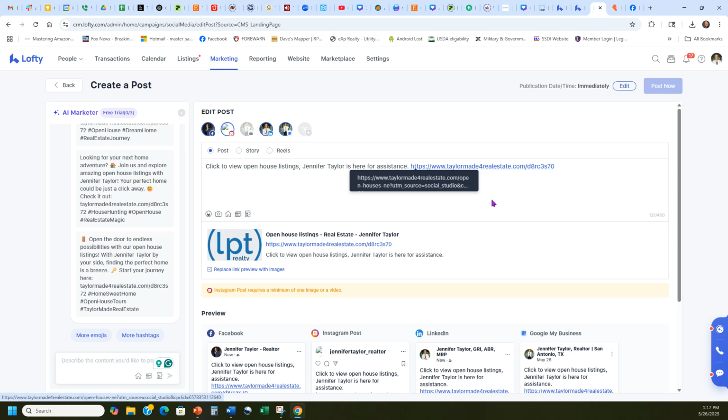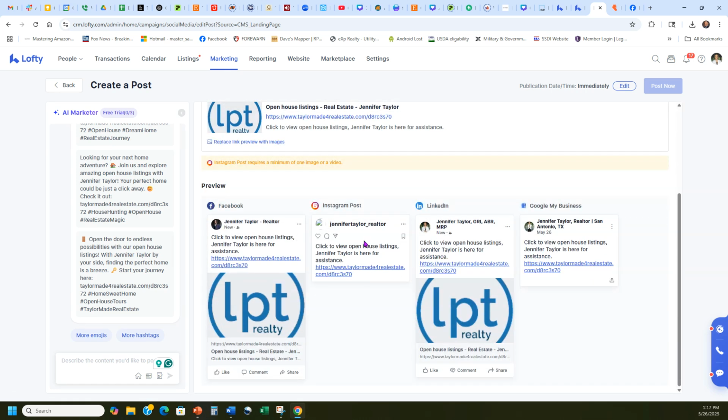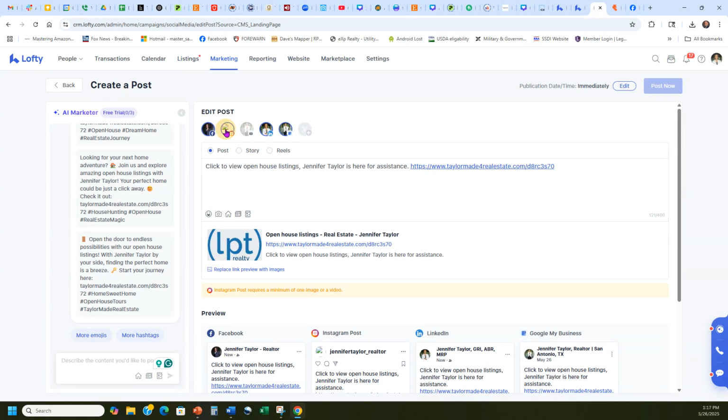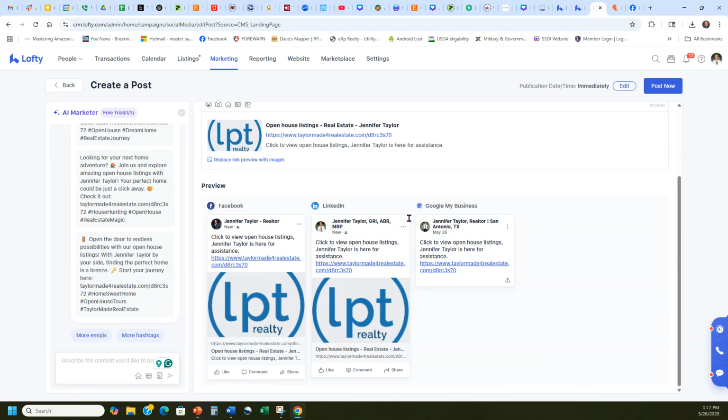That's all you need is that link, and then you can put it in different places. Now, if I got rid of Instagram here and unconnected it, I could post automatically to Facebook, LinkedIn, and Google My Business. But as you can see, there's no real sexy picture here or anything. It doesn't look nice. Not a nice house or a pool, nothing like that. What I mean by that, also the Google My Business doesn't have a preview. It just has the link. So I want to do something different.